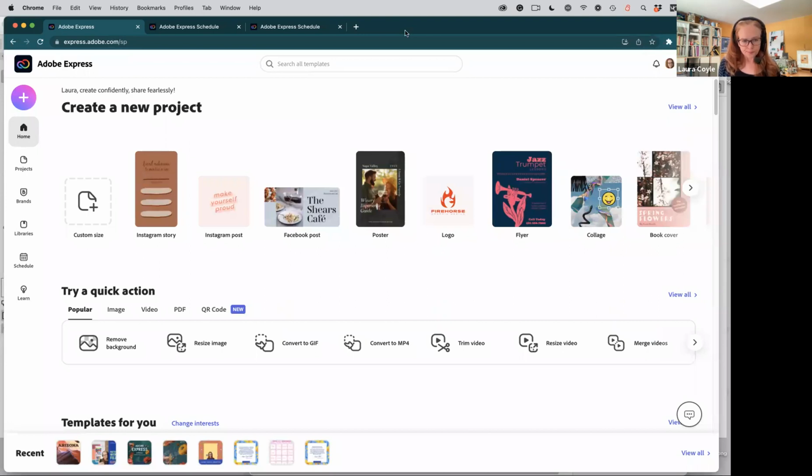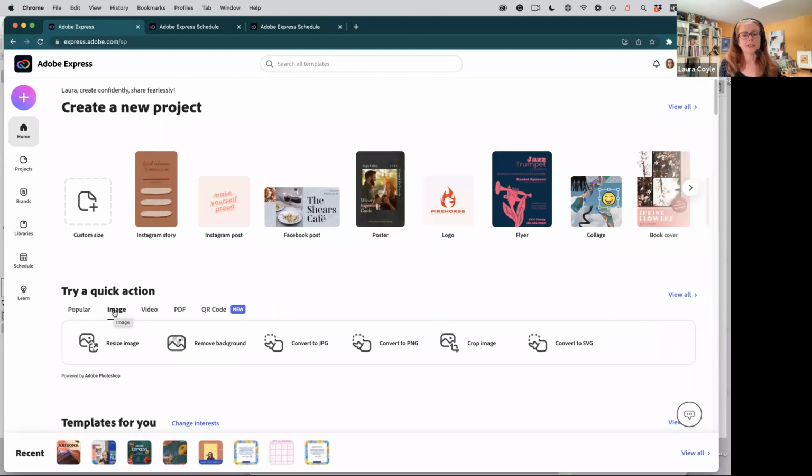So these are also evolving and changing, and they're fairly new. But like we have image quick actions, like resizing images, removing backgrounds, converting to JPEG. These are all sort of like quick little Photoshop things that you can do without having to open up Photoshop. There's also PDF here, so you could drag and drop multiple files or images and combine them using this button right here into a PDF. So there's some quick things that you can do, functionality coming from Photoshop and from Acrobat here.